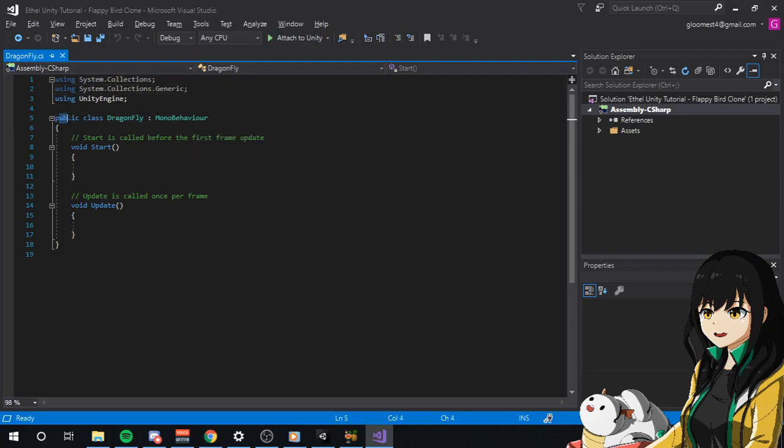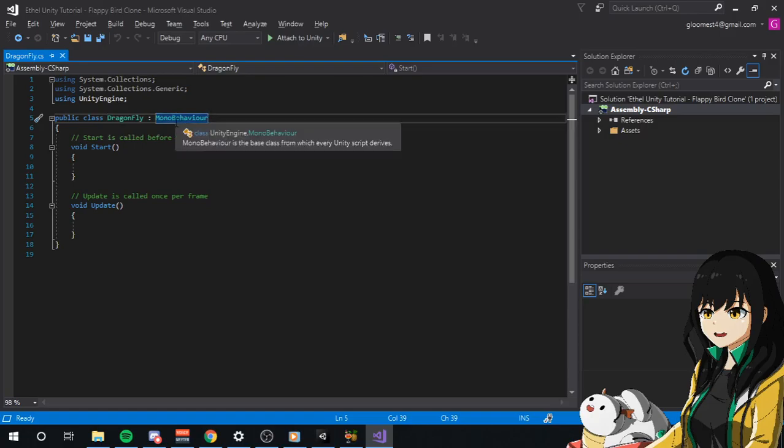Next we have public class Dragonfly. Public means this class can be accessed by other classes, I think. Dragonfly is the name of the script. MonoBehaviour is the class that Dragonfly is inheriting from.